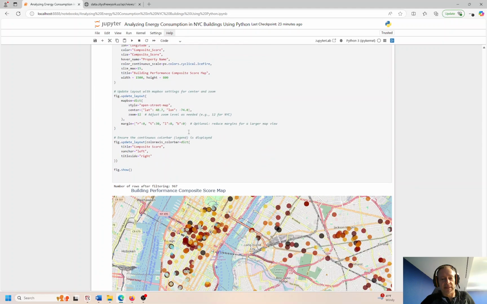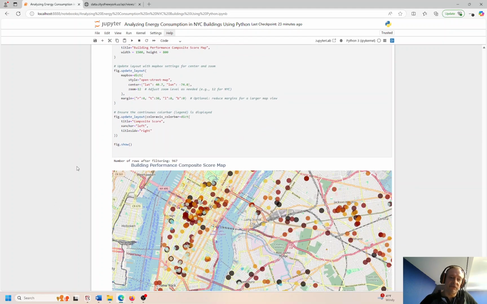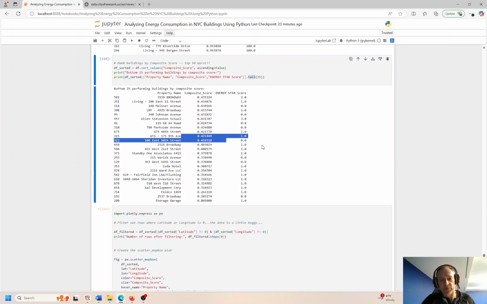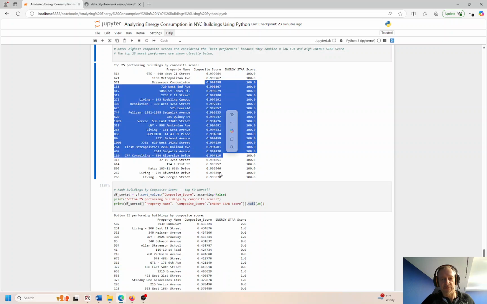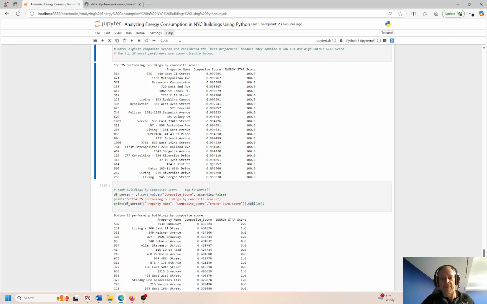And then what at the end? Oh yeah, and I thought this chart was very interesting too, with the darker colors having the bigger numbers, right? So composite score 0.99, and then you have the longitude and latitude, and this all comes from that data set that you saw at the beginning with 273 columns. They give you the latitude, they give you the longitude. We create a composite score and match it against the Energy Star score, which you get right here. So you get 100, and this pretty much corresponds almost perfectly to the composite score.